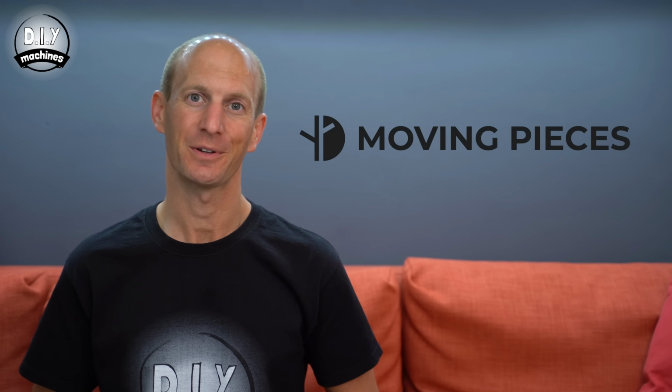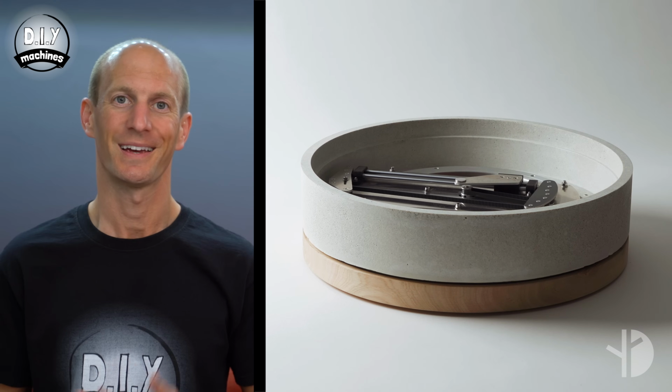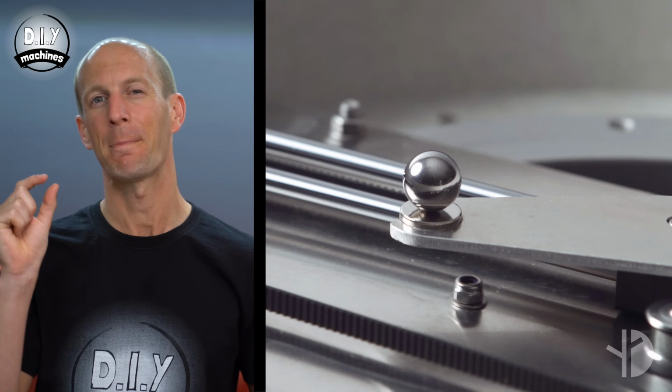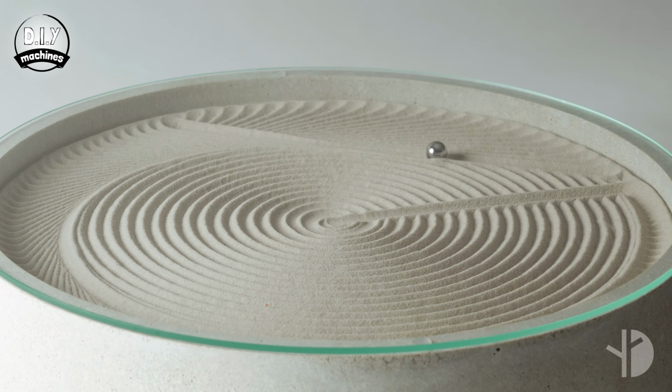Whilst designing this project, I spent some time talking with Jacek from Moving Pieces Studio, who is also designing his very own high-end sand table. It is carefully casted in concrete, and their custom designed and engineered mechanism creates an absolute minimum of borders around the edge of the drawing area, which I think makes it look stunning.